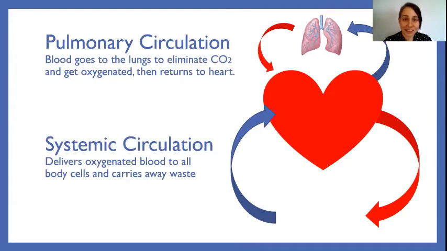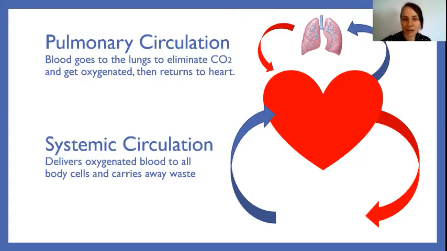So for your blood to be useful to your cells, it needs to have a constant fresh supply of oxygen. That comes from your lungs. Your heart is able to actually pump to two places at once because there are 4 chambers of the heart. With each pump, we are pumping blood to the lungs to be oxygenated. This process is called pulmonary circulation. We're going to pump it out to the lungs.